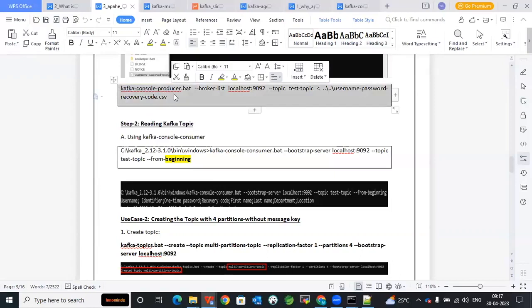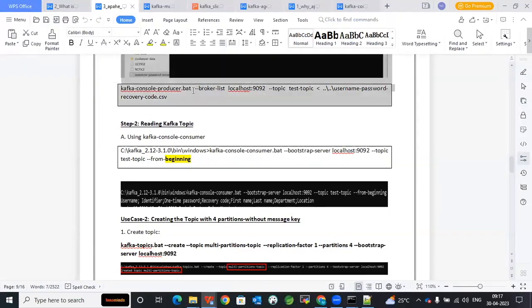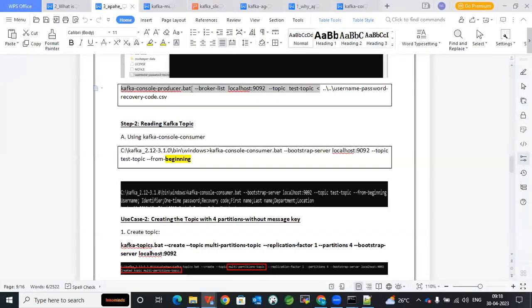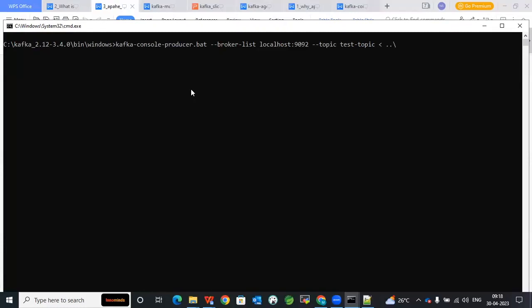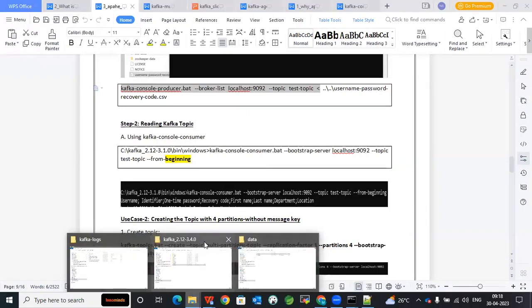We will use kafka-console-producer.bat, and then the broker list, the master broker or single broker, whatever we have now, and then the topic, and then give the location of the file. One moment, we have to give the location of it.